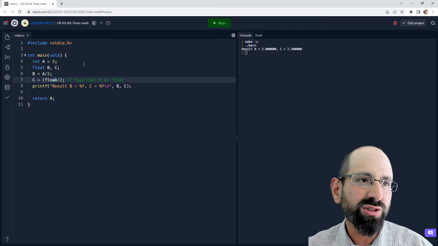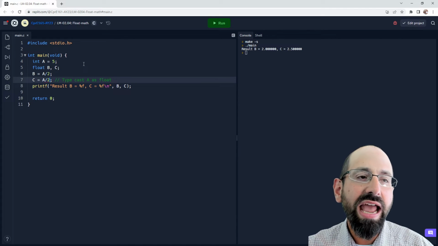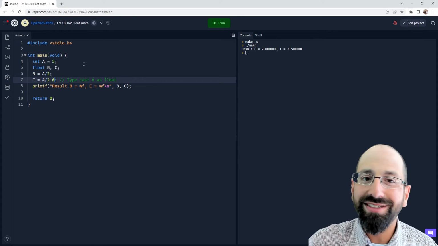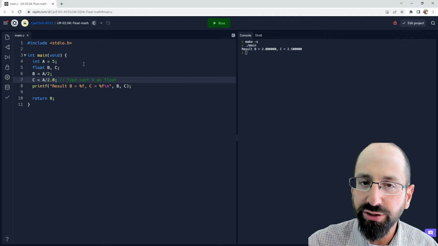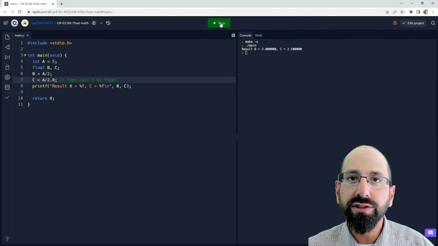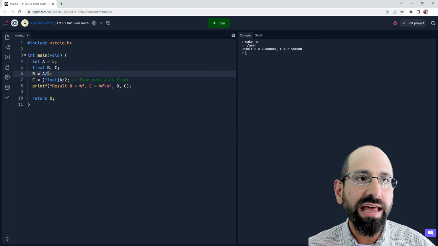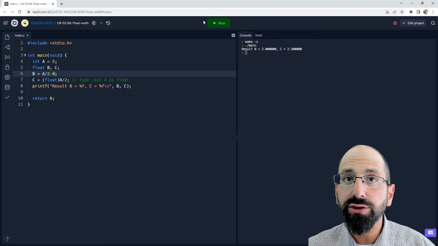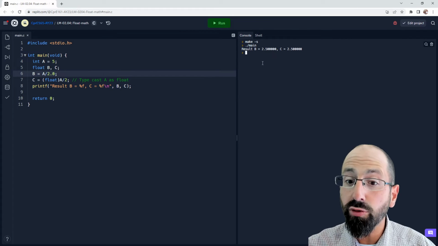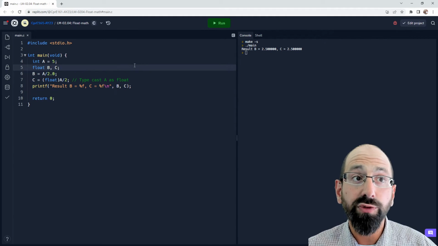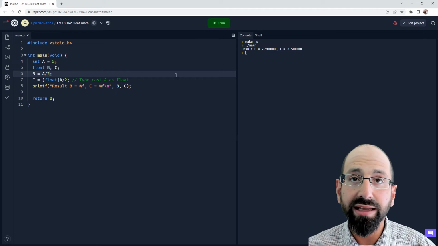Another approach is referred to as promotion of a type, that if any part of the arithmetic expression uses the higher precision type, they all get promoted to that type. So just by taking a and dividing by 2.0, and let's actually do that on this first example here. When we divide it by 2.0 versus 2, that then promotes the a to 5.0 first. We get 5.0 divided by 2.0 versus 5 divided by 2, and we get the correct result there.